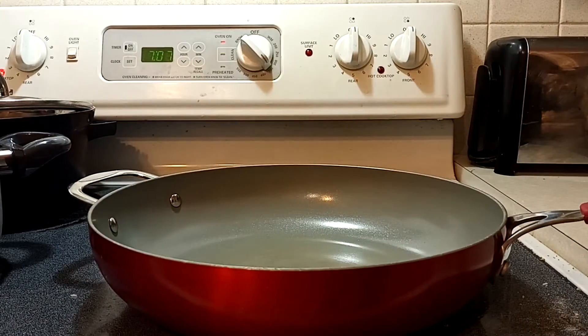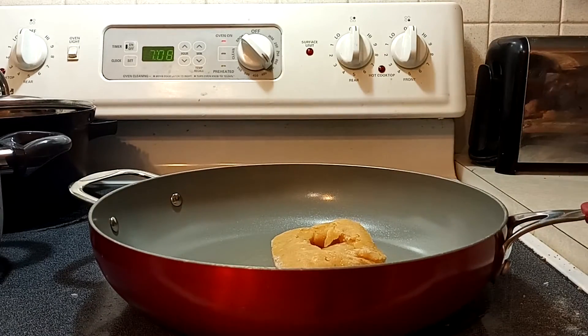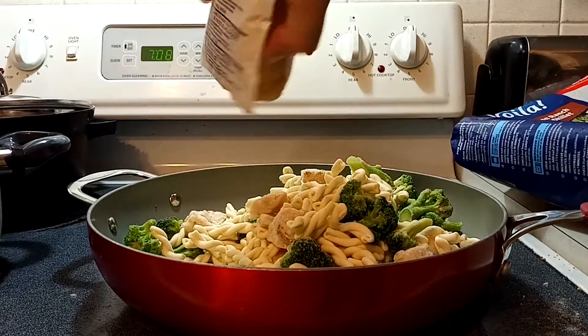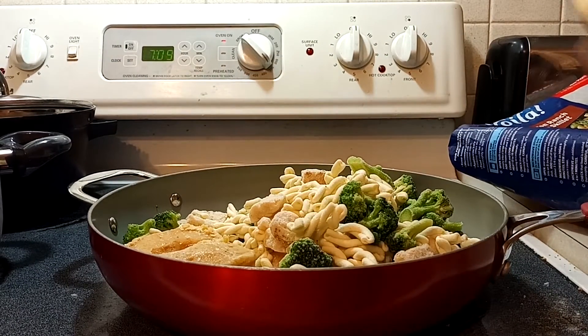Next, of course, get your skillet ready. It is a skillet meal, of course. There's the one sauce packet, there's the bag mix. And don't forget to take every single sauce packet out of the wrapper before you put it on the stove. Plastic is not one of the main food ingredients that we want to eat today.